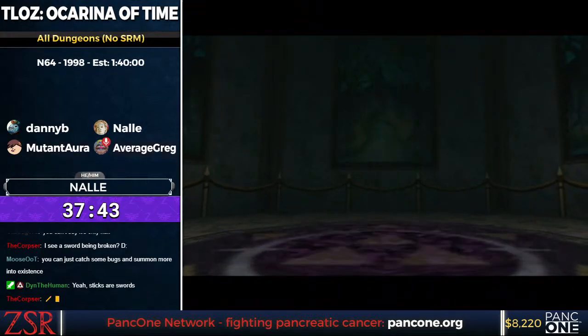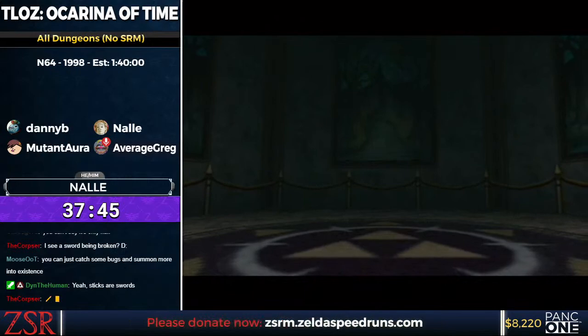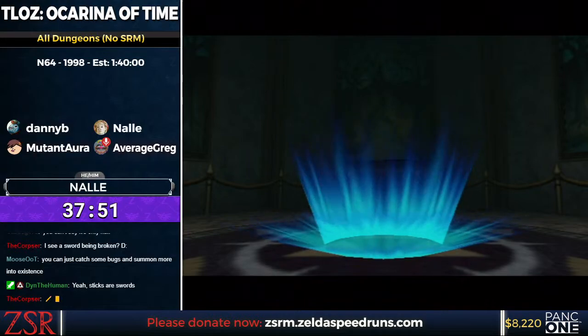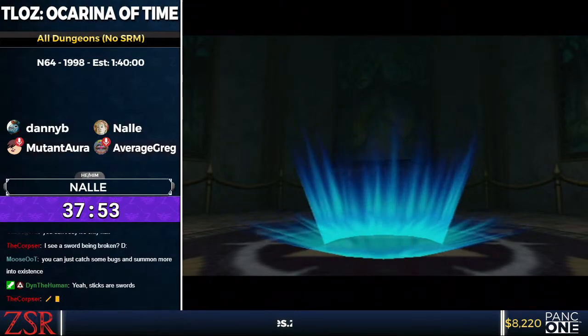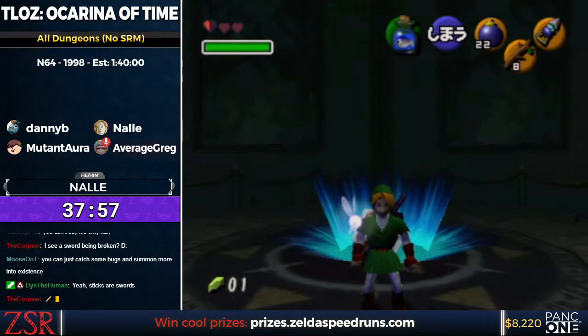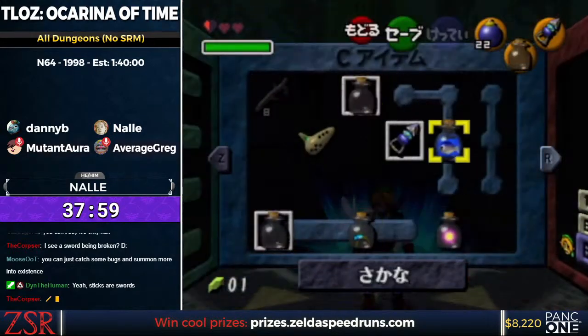Combine that with the infamous sword glitch, and it means you do 4 damage to something every single frame. So you're able to kill enemies like Phantom Ganon there very quickly, because you're just constantly doing damage to him. It's going to use that an awful lot in this run to do many different things, mostly just kill bosses really, really quickly.